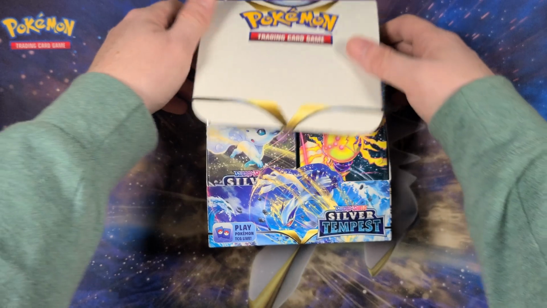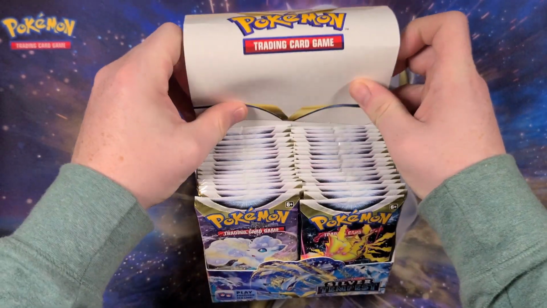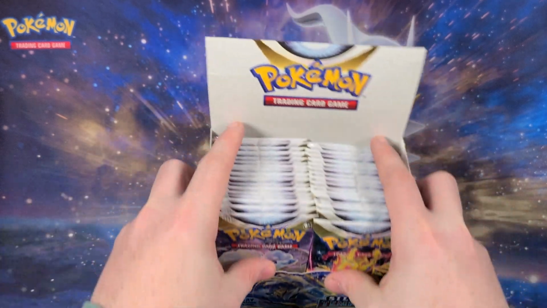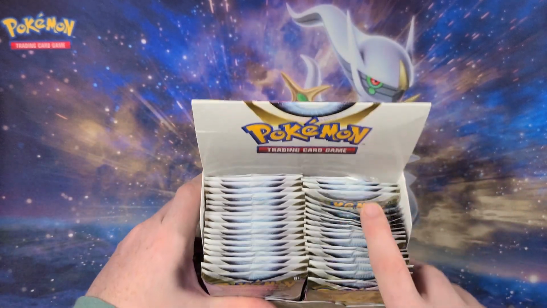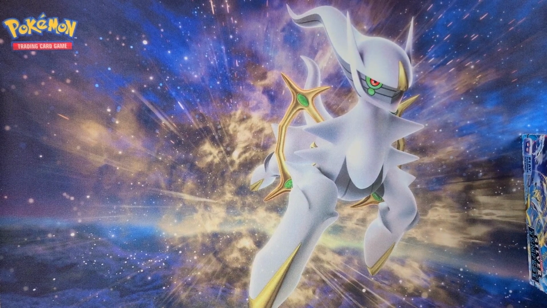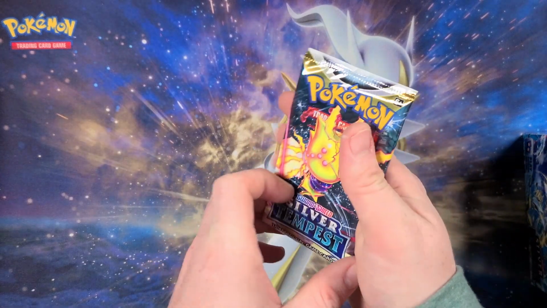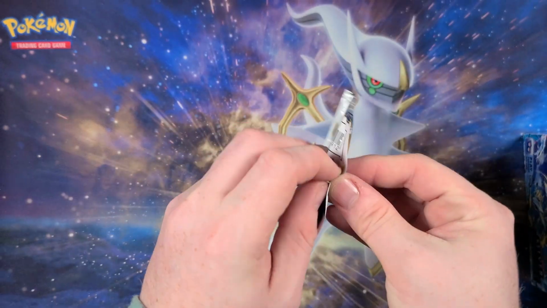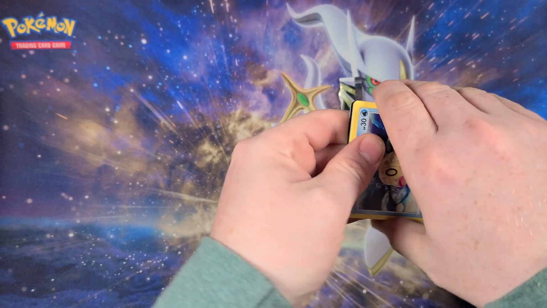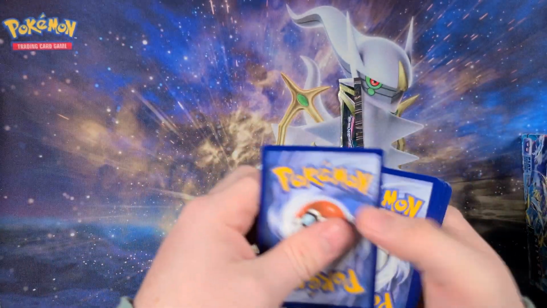Alrighty, let's go ahead and crack this thing open and take a look real quick. This is the box itself open. Like I said, there are 36 packs inside of it. We're gonna put it over to the side here and get right into opening them. We are gonna start with a pack with a Regieleki on it. Go ahead and open that real quick. First code card of the box for you guys.